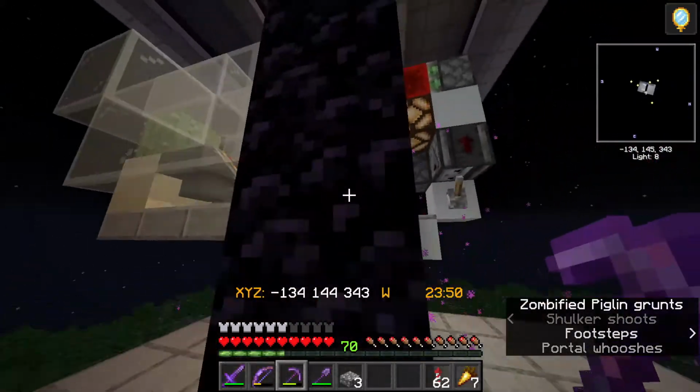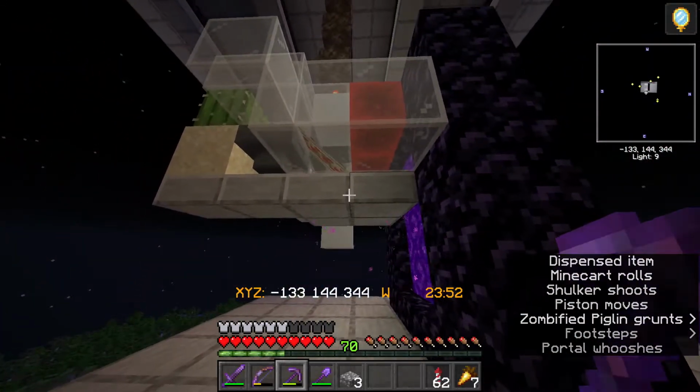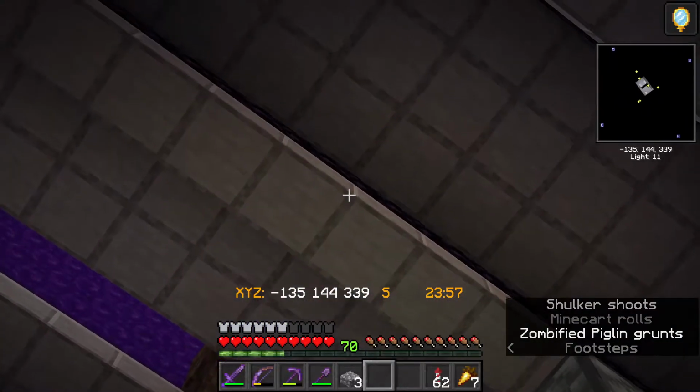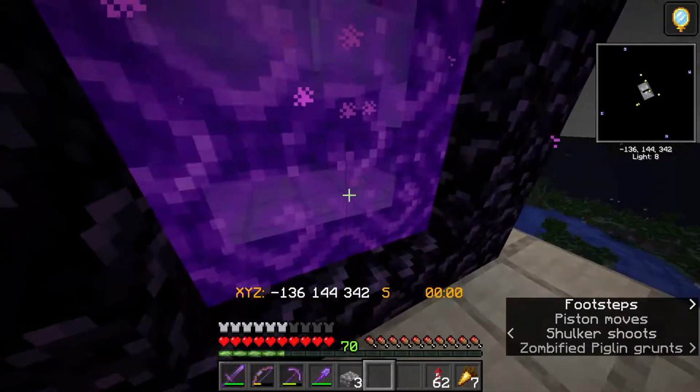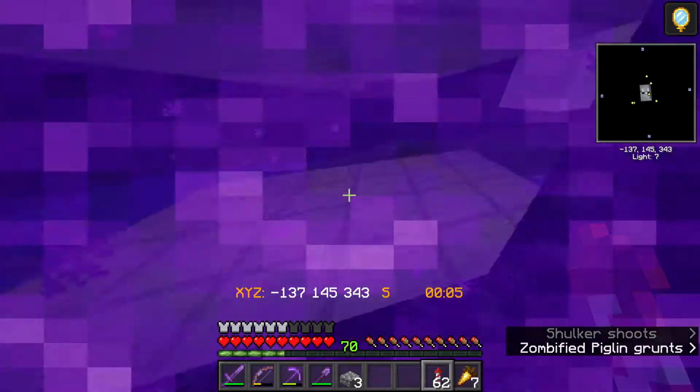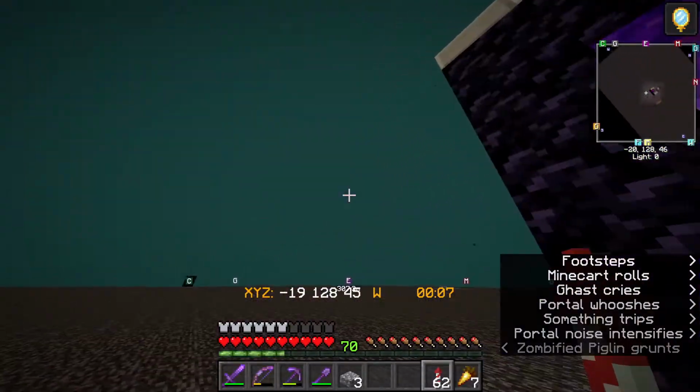Let's just make sure that works. Should see a minecart come in and then go back. Yep, perfect. And then I can hear the shulker doing stuff up there. So if we head on over to the nether, we should see the stuff working and shulkers being collected actually.